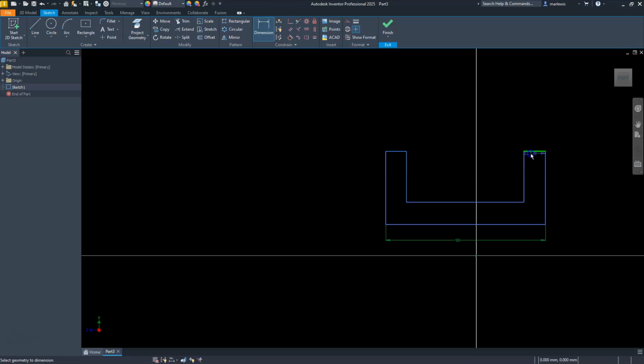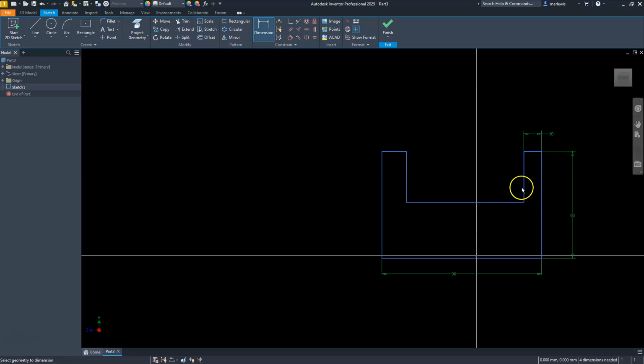The distance here on this one should be 10. Let's see, what else do we need to know? We can do the inside dimension, or the outside one here. Should be set to 60. And then this inside one should be set to 50. And now I can either do that dimension or the one over here on the outside. I'll just do this one at the top. Make that 10.